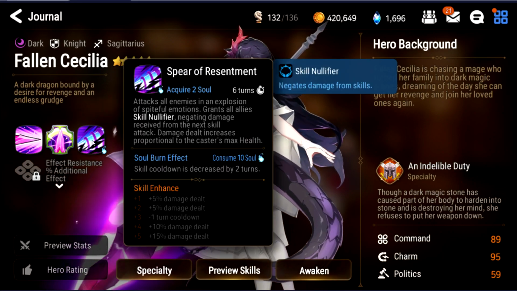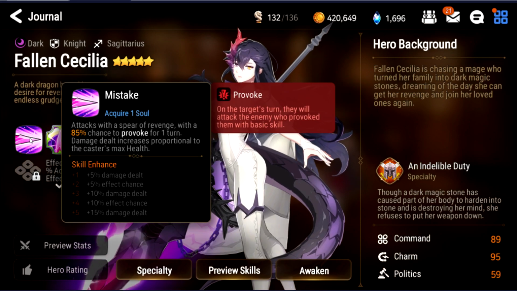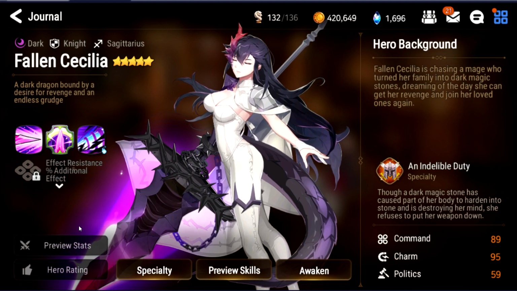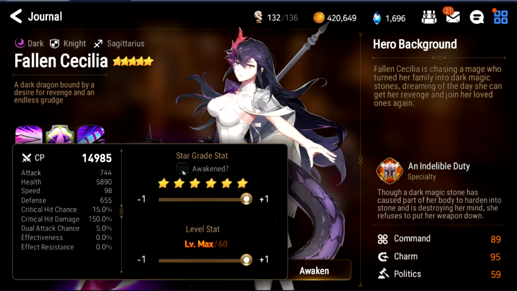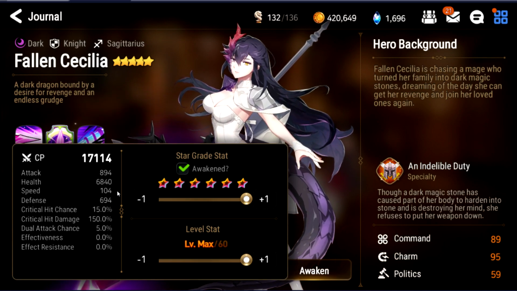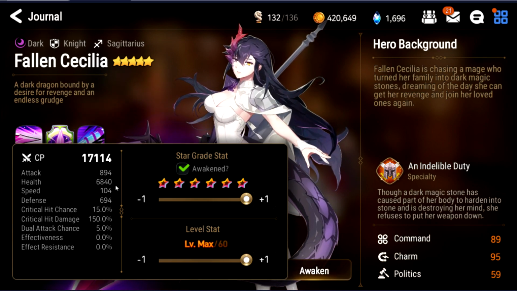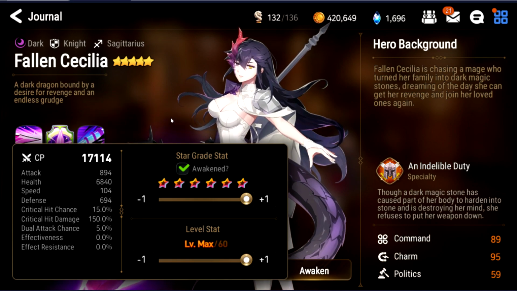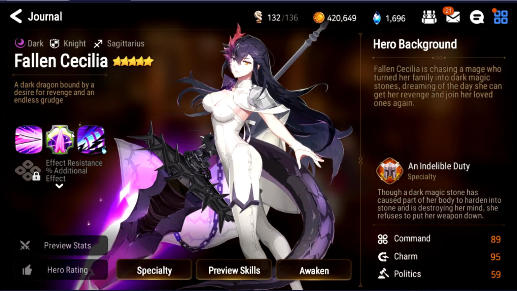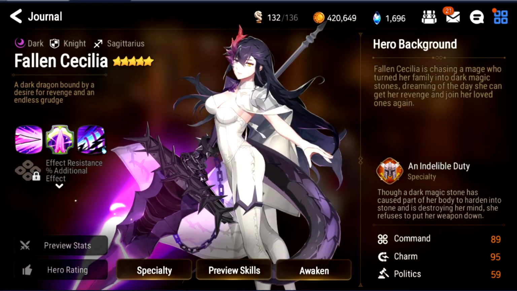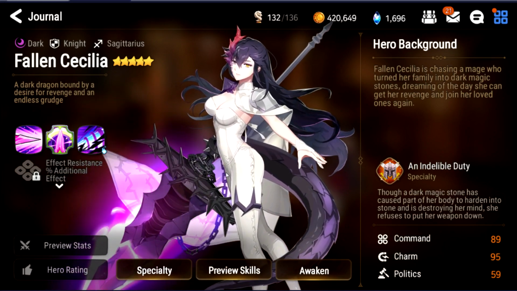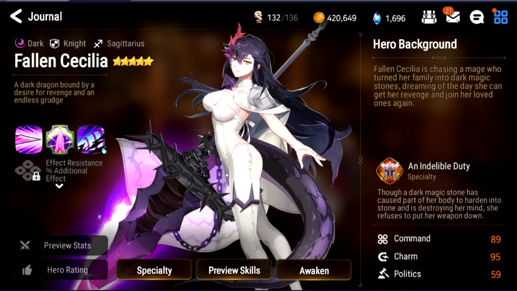My phone's exploding. Yeah, everything she has scales off max HP, so you can just stack HP on her like nobody's business and she will just function. But her speed is, like I said, 104, need to get it up a little bit, but I think that's completely worth it to get her speed up just a little bit, you don't have to work too hard for it. She is already giving out the barrier, which 50% increase sounds nuts. Oh God. That initial barrier is gonna be big.